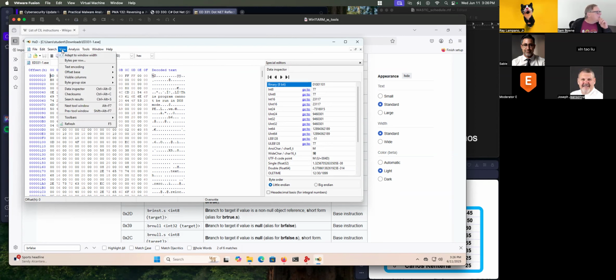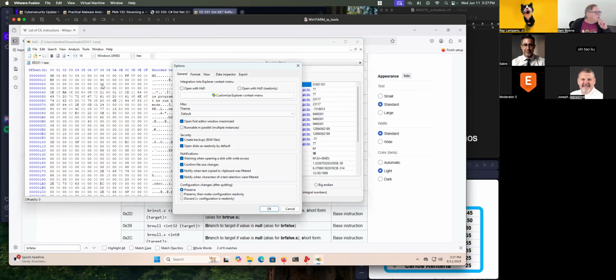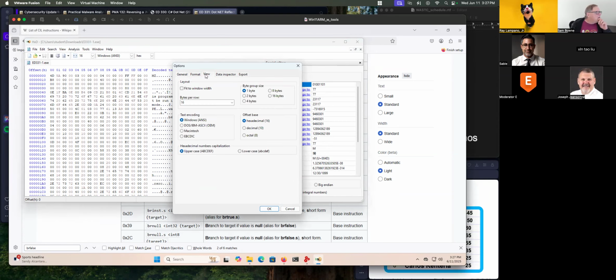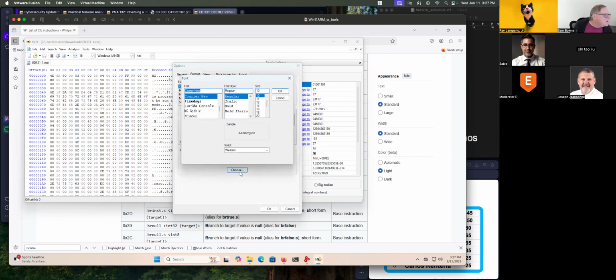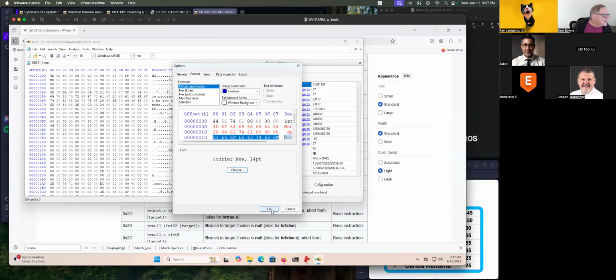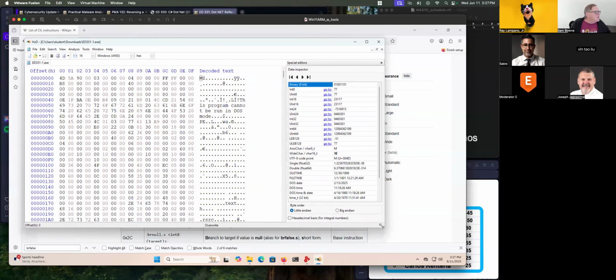View, options, view, format. Aha. Font. There we go. All right, good. Make it somewhat easier to read, especially in the video.